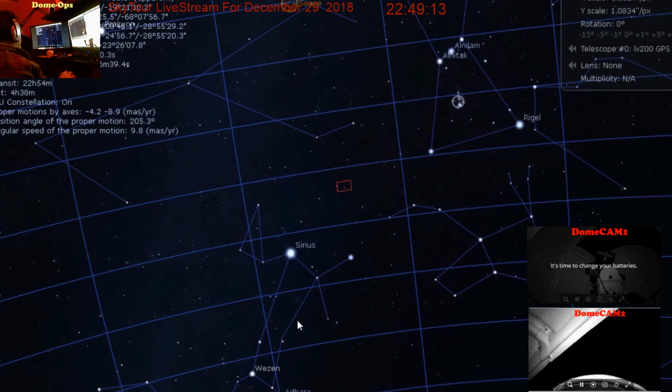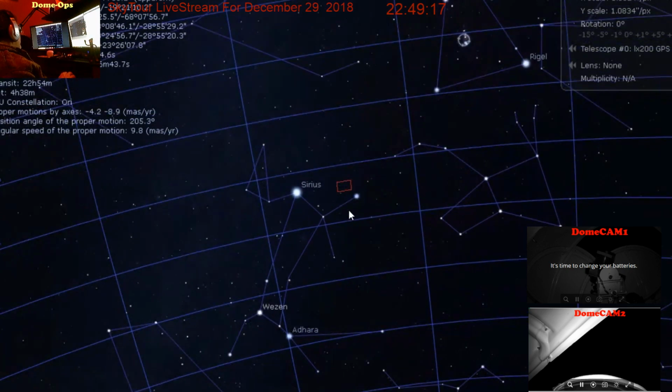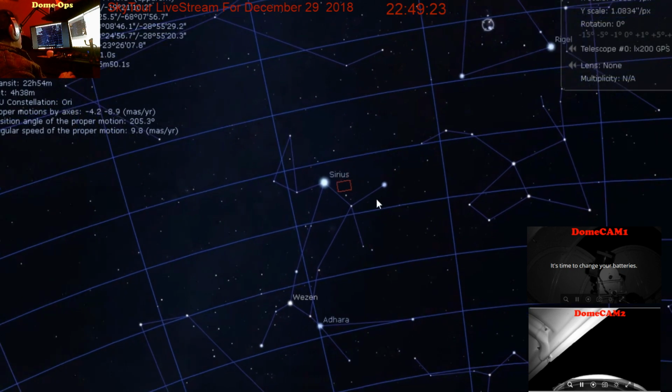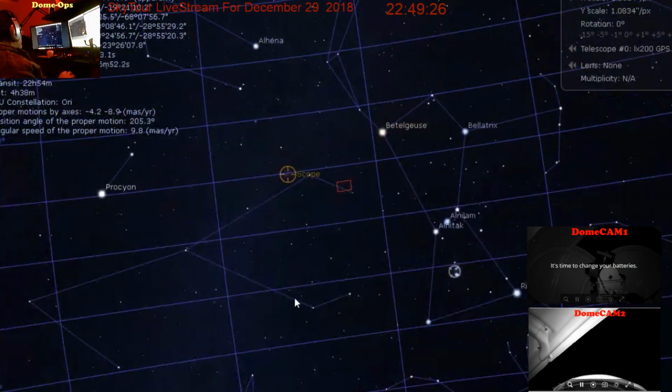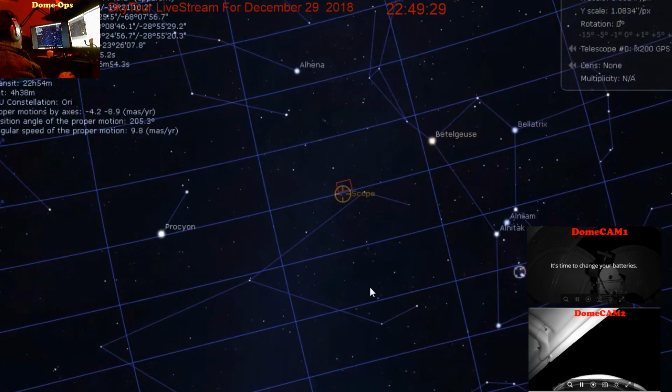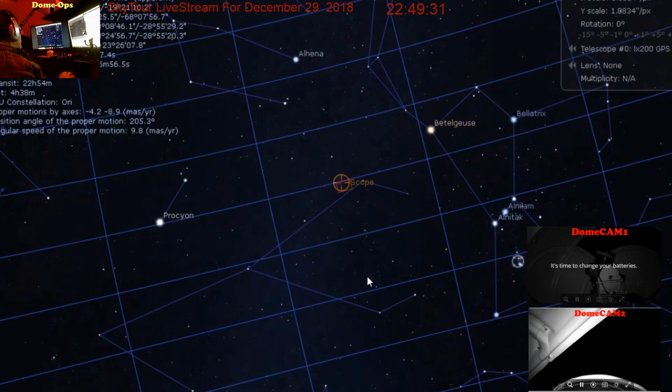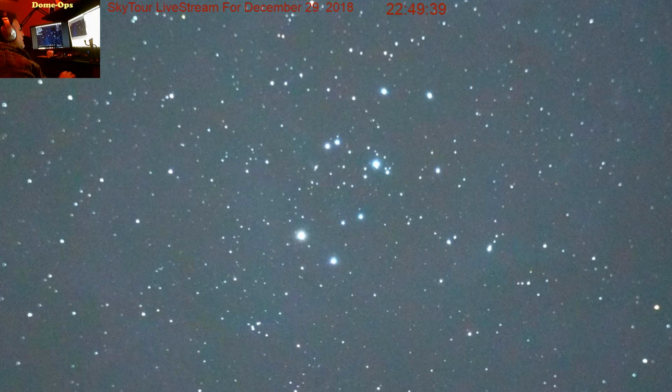Look, I went through days and days of rain after I had this system installed. I had the telescope operational with the dome closed, going to different spots on the dome itself, just because I wanted to see what was going on, just to see if it was working. Integration was kind of sticky because a lot of things didn't want to work. Well, anyway, that said, let's go over to our view and check out what we got.